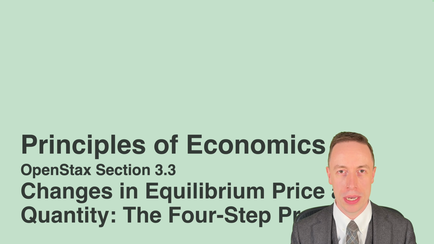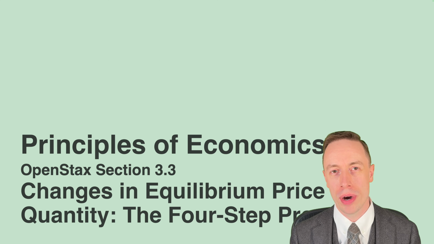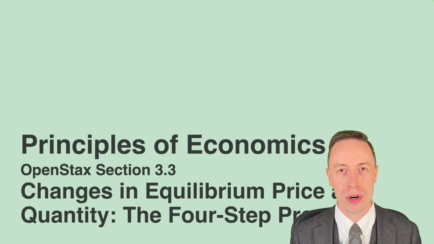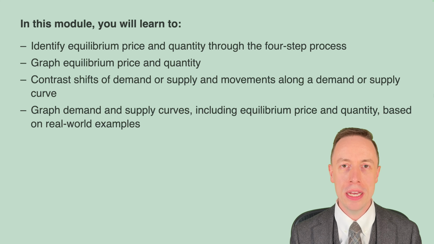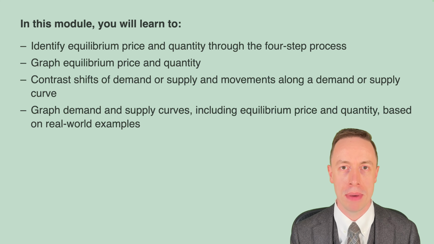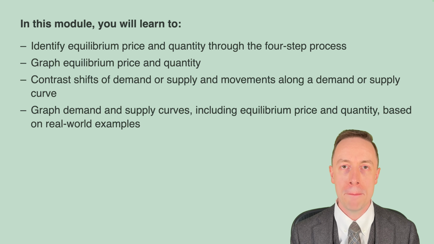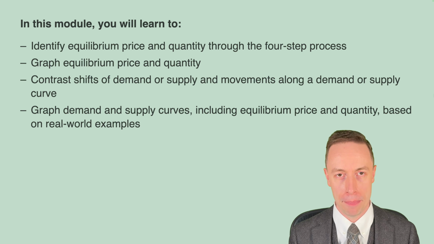And today we're covering section 3.3, Changes in Equilibrium Price and Quantity, the four-step process. In this module, you will learn to identify equilibrium price and quantity through the four-step process, graph equilibrium price and quantity, contrast shifts of demand and supply and movements along a demand or supply curve, and graph demand and supply curves including equilibrium price and quantity based on real-world examples.